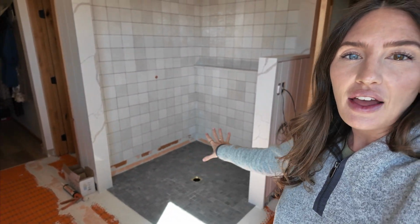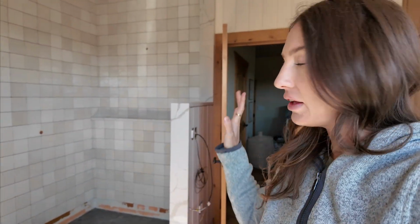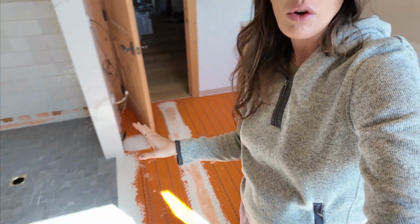But I'm in my bathroom because my closet is in my bathroom, and Keith did the tile in the shower this weekend, which looks so good. I'm thrilled. It's a mosaic tile, and all the tile in the rest of the bathroom is the same color, but bigger tiles. So he did that first so that it could set, and then he can finish the lower portion of the tile in the shower, and then do the rest of the tile on the floor. Everywhere where you see it's orange, that's the heated floor mats, and he'll just tile right over the top of that. Anyways, I need to get dressed.